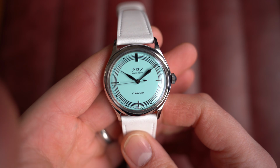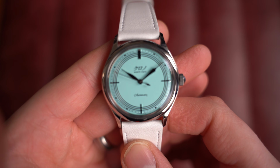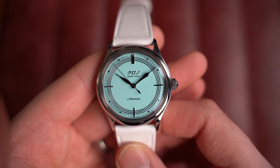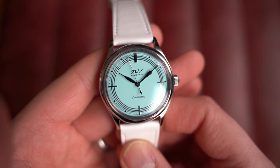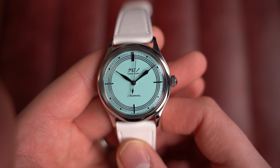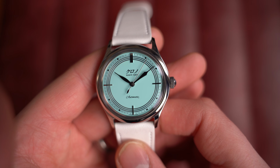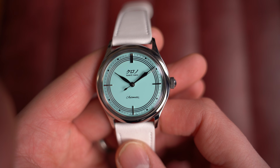Next up is a very attractive Kurono Tokyo. This is the Seiji blue, or Tiffany blue, limited edition of 500 pieces. And as I say, when this was announced, it was met with some controversy due to how they handled it being a women-only release. That wasn't, as far as I'm aware, and I can just about remember it, the controversy. It's how they handled the release itself, meaning a lot of people just ordered it who weren't women and used their partners' names. I mean, very obvious things that we can think of.